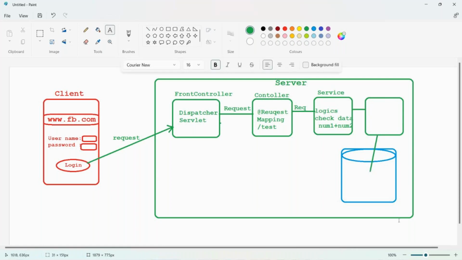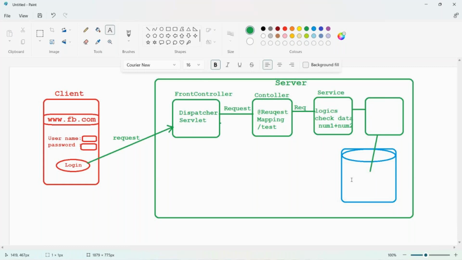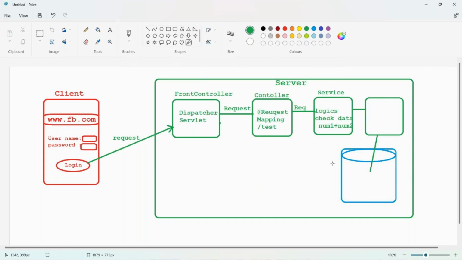But here fishes are not important. The application flow is important. So you are thinking about the fish. Fish is okay, that's the data.